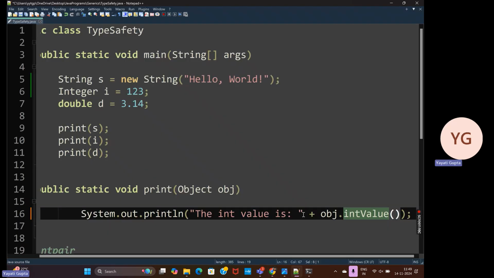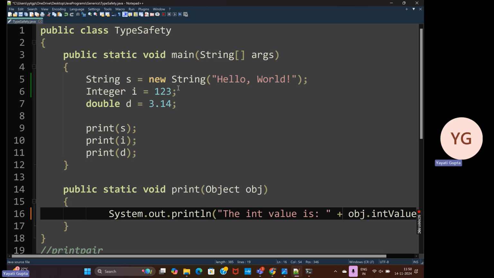So now if we come back to our code, do you think it will work? Or is something wrong there? For each of these three arguments, you are calling this function print and you are trying to look at their intValue. So you see, we convert my Integer to int, it probably remains the same. Convert Double to int, so it will truncate the part after the decimal. But what to do about String? There's a problem, right? I'll say, okay, I'll give you a string called hierarchy, convert it to an integer. What will you do? What does that even mean? That doesn't mean anything, right? It cannot magically do things.